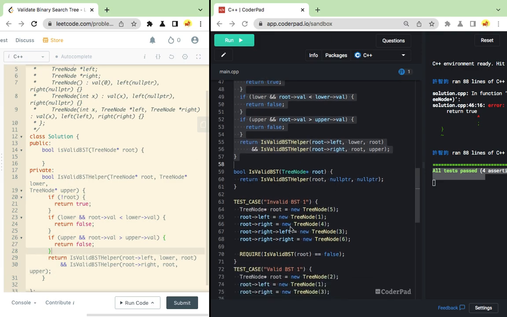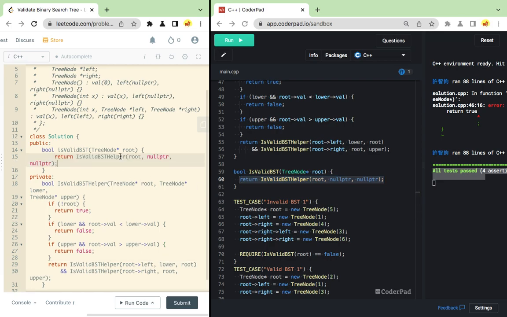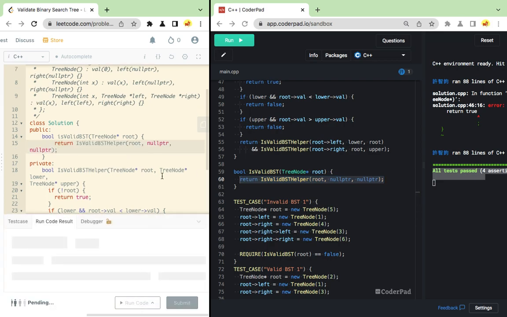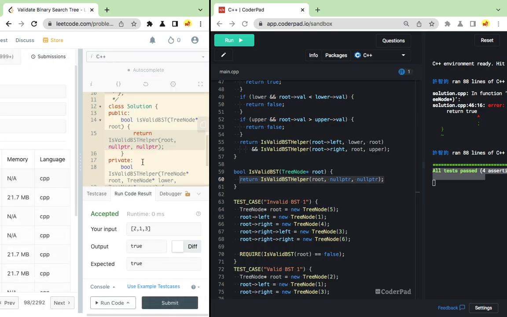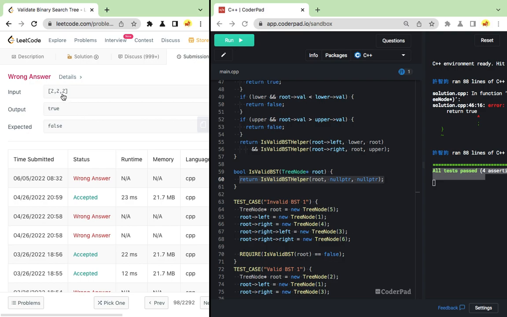Alright, and we will return it like this. Let's run the code. True. Then submit it. Wrong. What happened? What happened? We cannot pass the input 2 2 2.